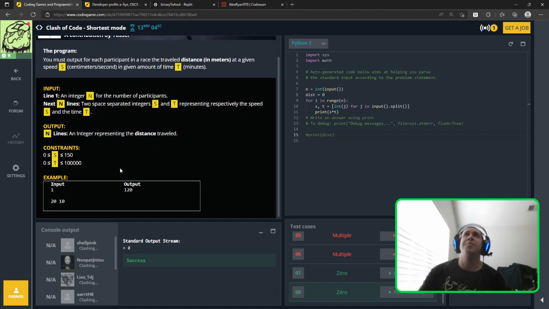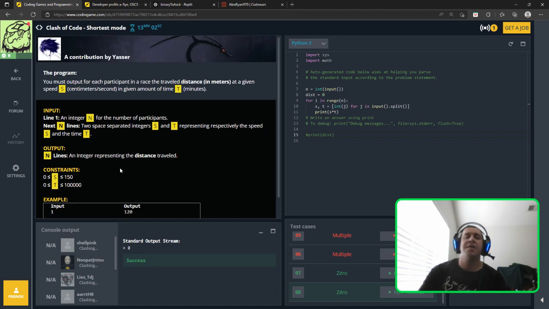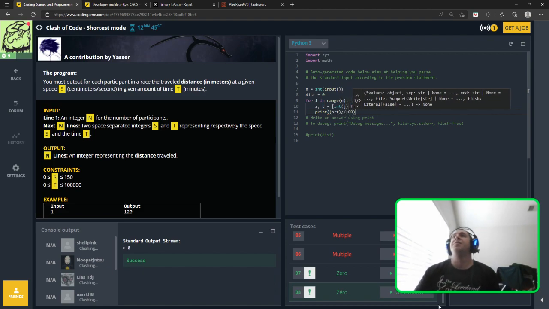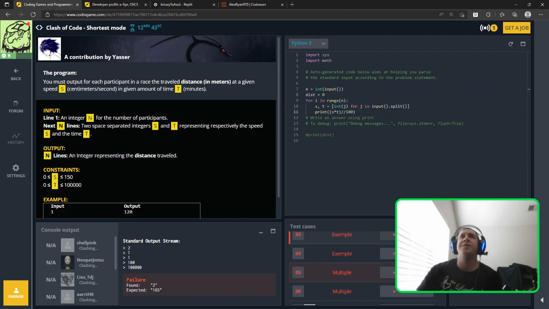Alright, so speed and time. Let's see. Centimeters and meters. So we've got to take all of that, divide it by 100, which is weird because for a lot of these, we found 0, expected 165.